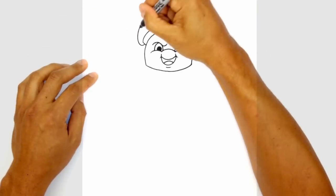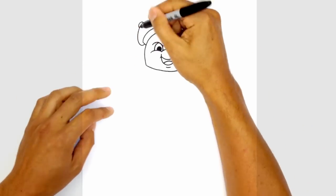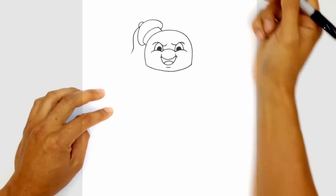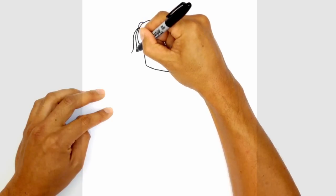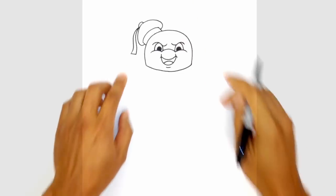At the top here, there's a little button. I'm just going to draw like a half circle up there. And then we'll draw the little ribbon that comes down. So at the side of this button, we're going to do a curve that comes down. We're going to draw that twice. So we're going to go back to the start again and just get a little bit wider as we come down towards the bottom. We'll close off the bottom by drawing a line connecting those two ends.